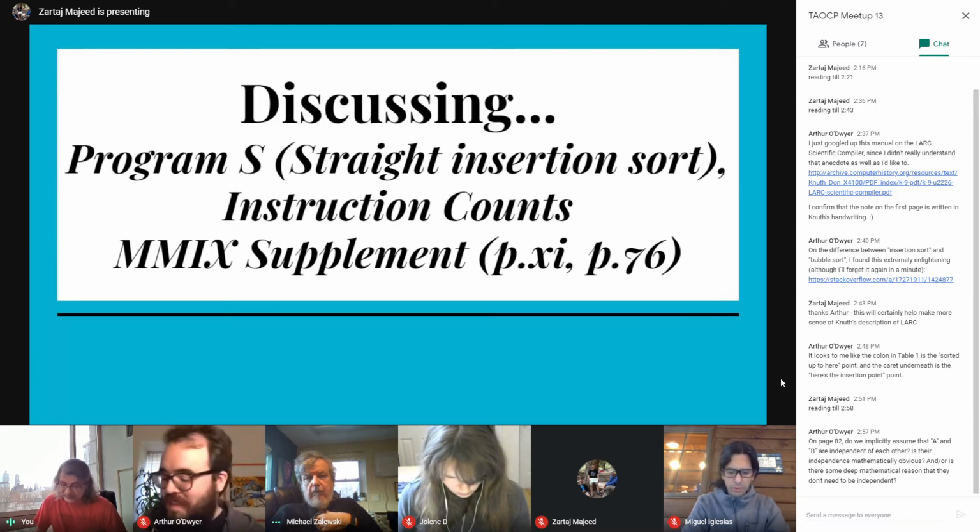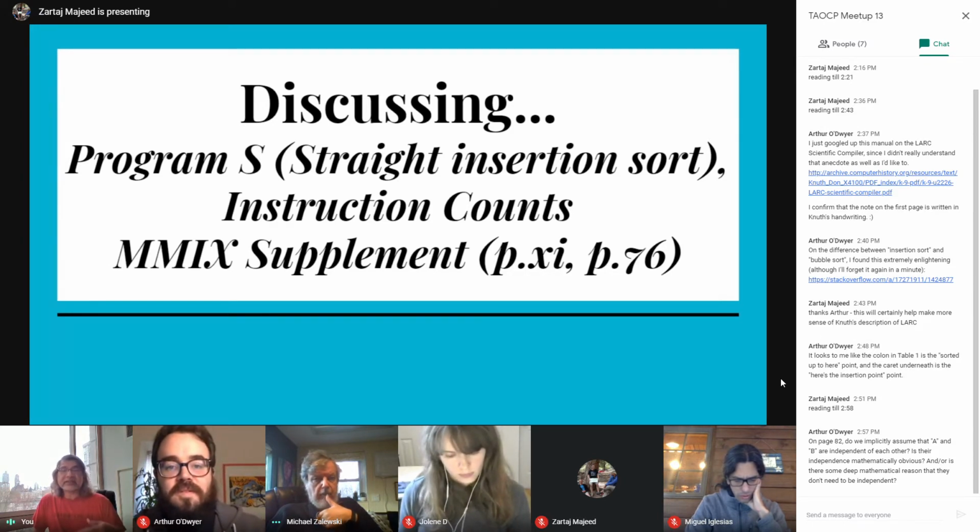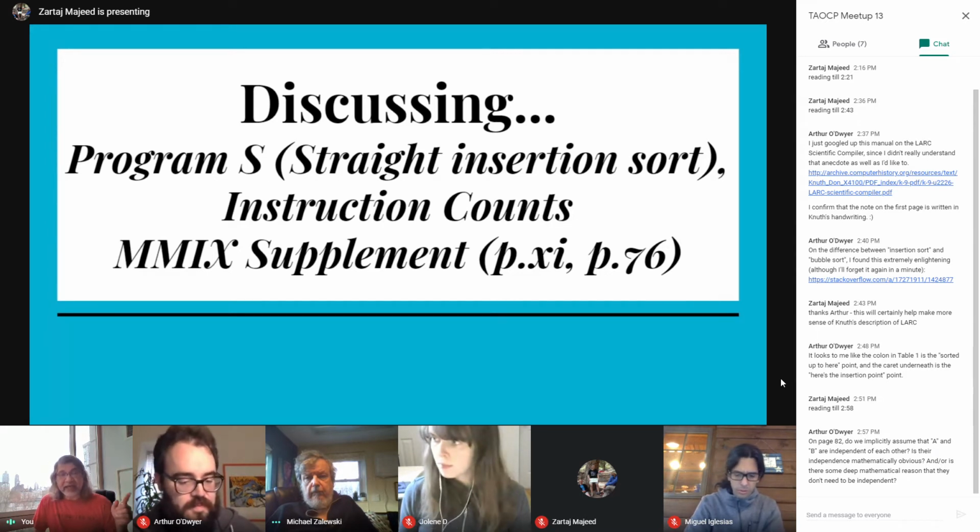Yeah, in fact, I think line 16 is a little easier to understand, because line 16 is pretty straightforward. That's the branch on the outer loop. That's basically like a for loop, j going from 2 to n. And so the instruction count there, he's saying, is going to be n.